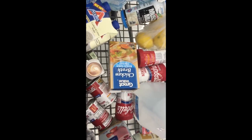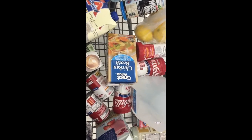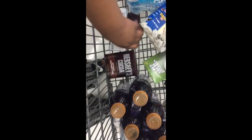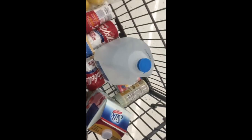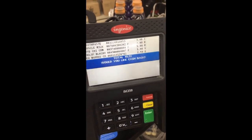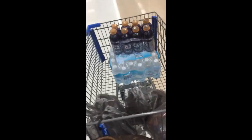I can have soups, cream soups. It all has to be the consistency of milk, so I'm probably gonna have to mix it a little bit with stuff. Of course, I got some low sodium chicken broth, Gatorade. It has to be the G2 Gatorade. Of course, we talked about this earlier. You can have Jello and more water and lemons for the water. So stay tuned to see what I'm gonna be doing with all this crazy stuff. So this will be what I'm eating for a week, y'all. 45.72 for food. This is all my food for maybe about a week and a half. No, probably a week, probably a few days.